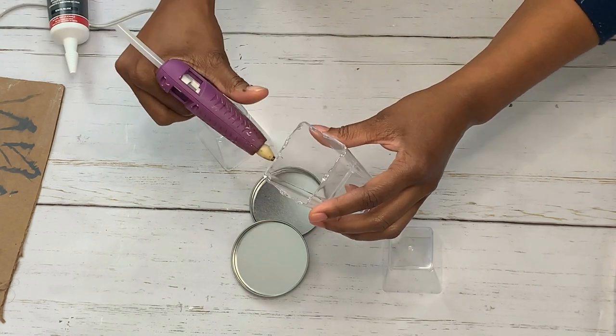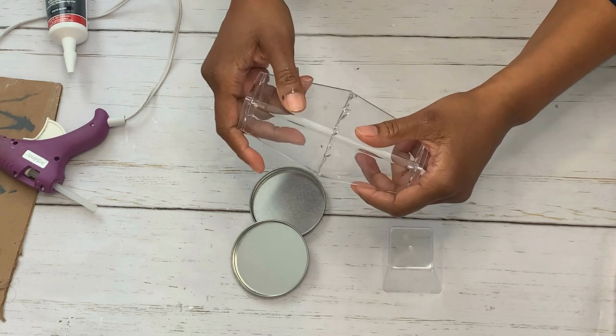So these are these little clear cups from Dollar Tree, and they have a cute shape to them.